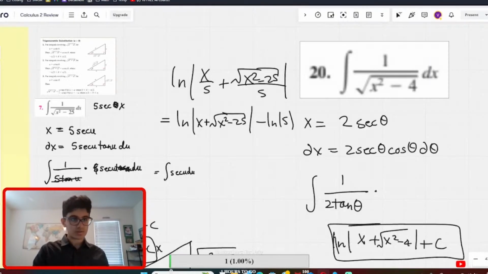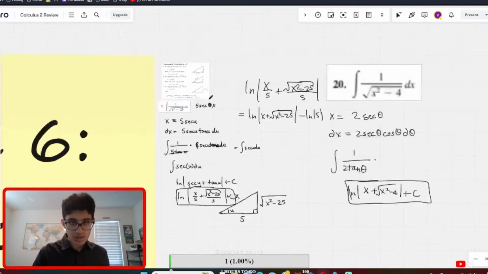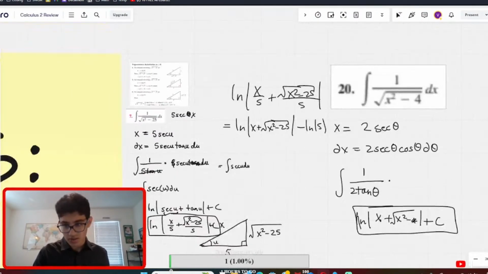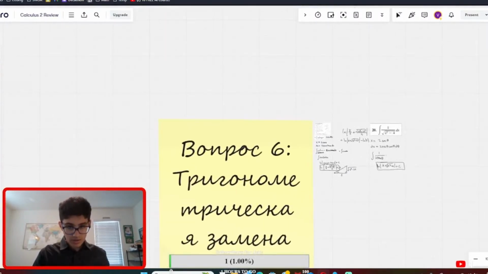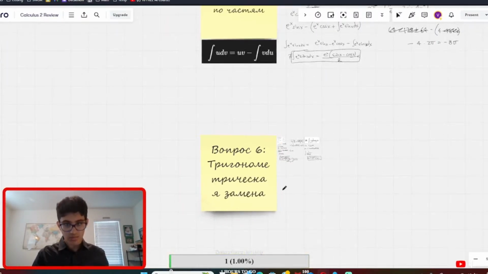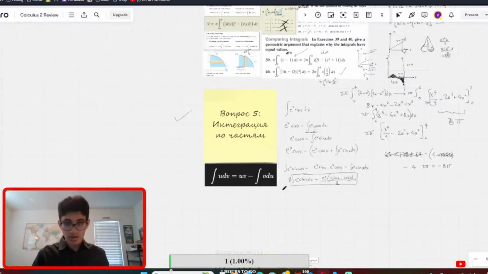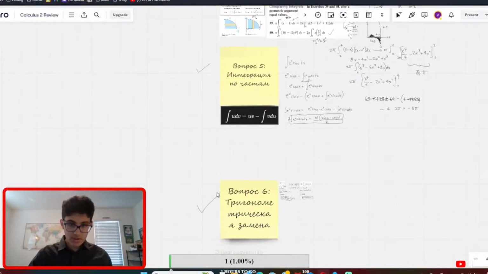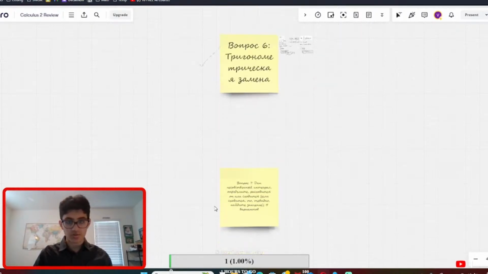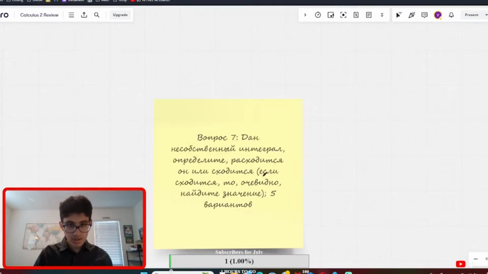And then obviously the second one also must be the same thing. It's the exact same form. Instead of 5 squared, you've got 2 squared. So instead of 5 squared here, you'll have 2 squared here. Okay, that's it then. This is a trigonometric substitution, and we're done with that. Let's mark this with a tick. We've taken quite a bit of time on this review session so far, so let's hurry up a bit.